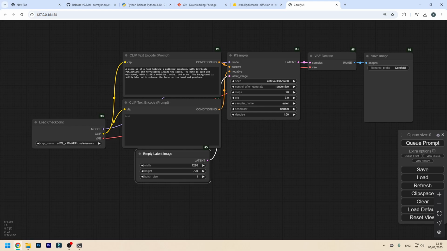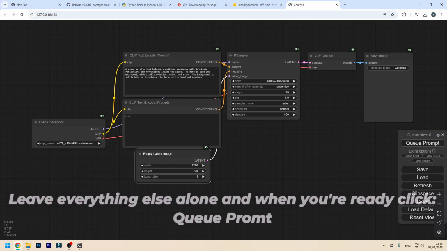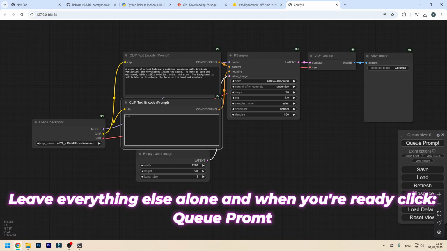Now the batch size is how many images you want to create. You may want 4, you may want 1, you might want 2. This is where you change it. Just don't change this. You can also just not touch this. This here is things you don't want it to do. For example, if you don't want text, if you don't want it to be ugly, or anything else you might want to add, you can add it here. But that's pretty much it. You don't change this file name prefix.